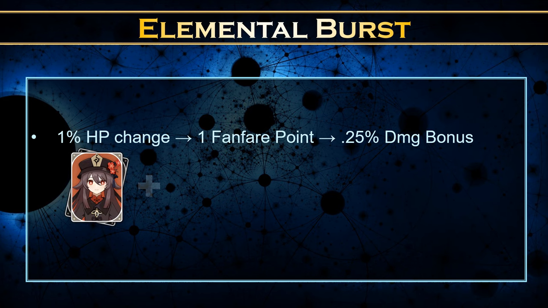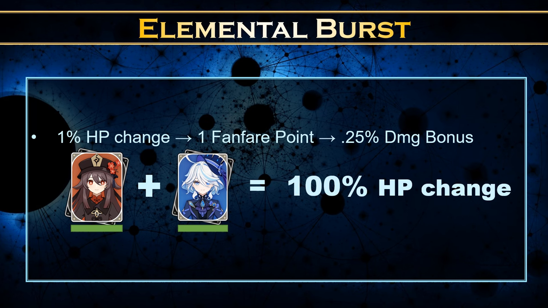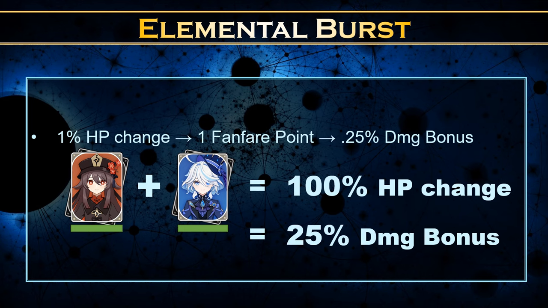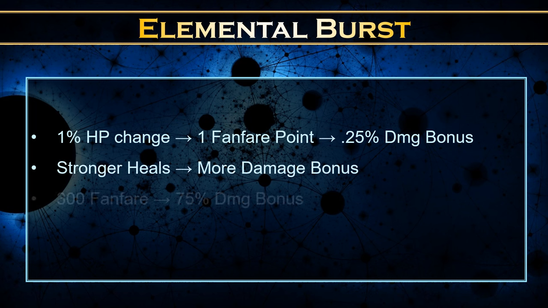If you have 2 characters at 50% HP and you full heal them, you will get 50% HP change times 2, and that's 100%, so you get 100 fanfare points as well. Then multiply by 0.25%, you get 25% damage bonus to the whole team. The maximum fanfare you can get is 300, 75% damage bonus at talent level 10.